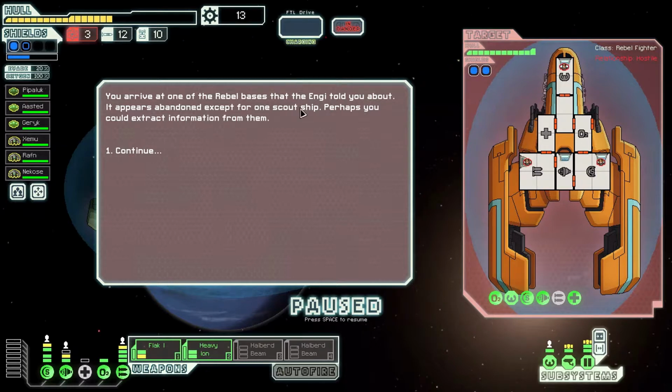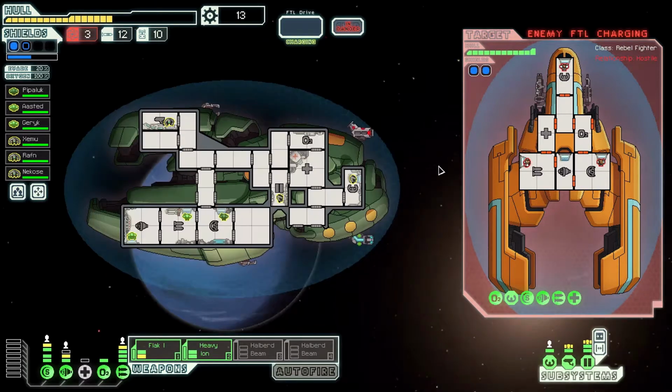You arrive at one of the rebel bases that the NG told you about. It appears abandoned except for 1 scout ship. With the heavy 2 and the burst 2, they're charging their FTL again.